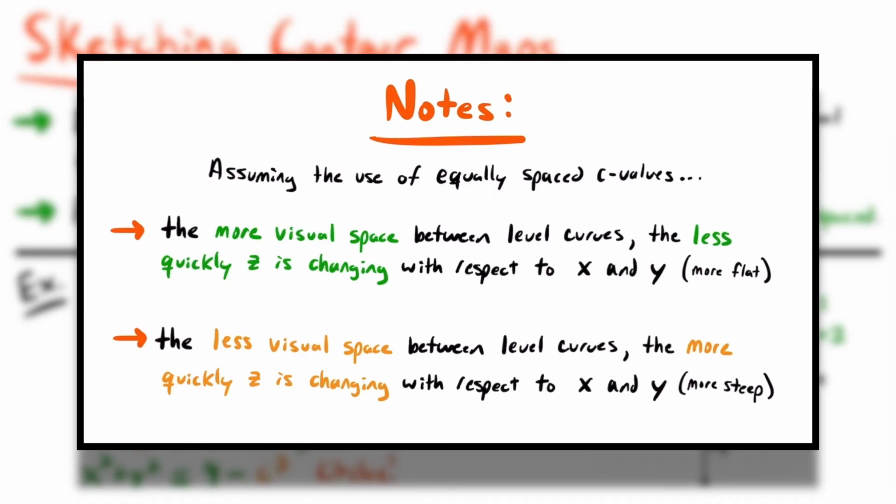So I just wanted to make a note about this here. We're actually going to look further into how z is changing with respect to x and y later on in Calculus 3, so stay tuned for that, but that's not the focus of this video. For now, we just want to work on finding level curves and sketching contour maps. And so let's actually move on to another example of that.